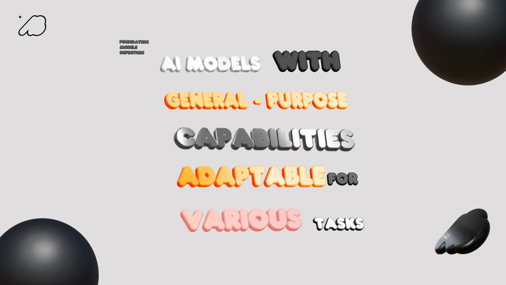Foundation models can be defined as AI models with general purpose capabilities adaptable for various tasks. For an AI model to make a real-world impact, it needs to be flexible and adaptable. It's kind of like an iPhone. It comes with basic pre-installed apps like messaging, a camera, a browser, a flashlight. Over time, you add apps and updates that allow it to do more. When you do that, you don't need to buy a new phone, right? You don't need to buy a new phone to install a new app or install a new software version. It's just the same device that becomes more useful and powerful with each new update and app that you install.